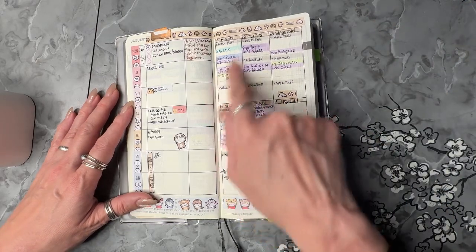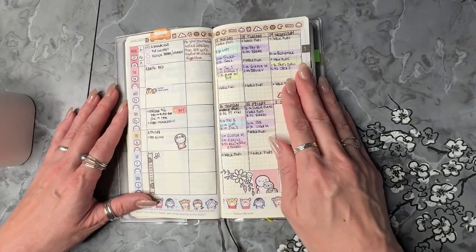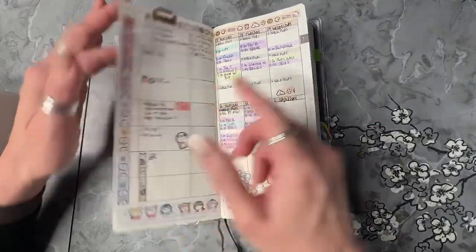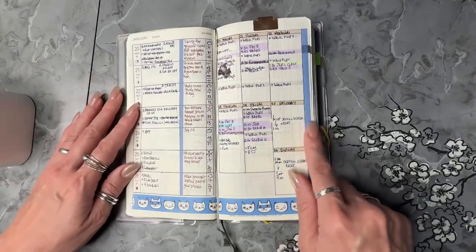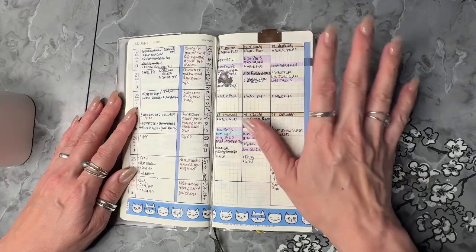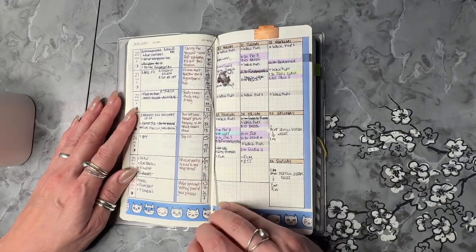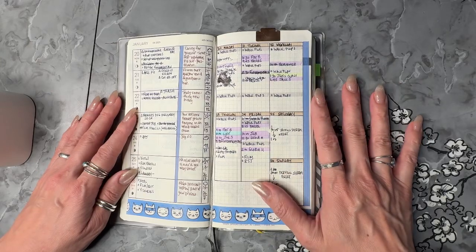So what I did was when I started creating this week, I thought, okay, well, I'm not going to do a kit every single week. So what would it look like to do the color coding on a more plain week? So I went back to last week, and I only had a couple of little pops of color here, and I did the color coding here, and it was a really messed up week, but it's okay. We had a deep freeze, or was that two weeks ago? I can't even remember. But anyway, I like it. So I think color coding works.